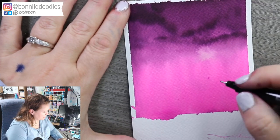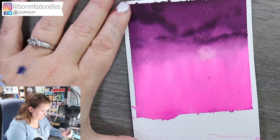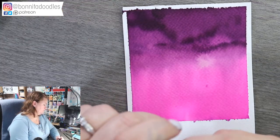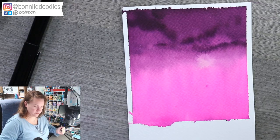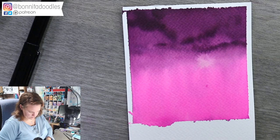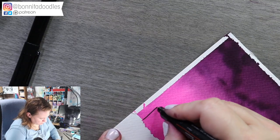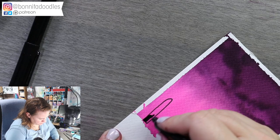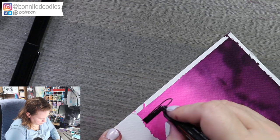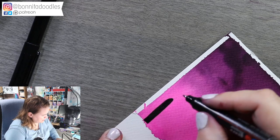Right, let's do these cacti silhouettes. What shape do I want to do? Probably your traditional cowboy one, I suppose. I'm going to try the Posca Black this time, purely because it's wider. Yeah, it's eating up this paper.